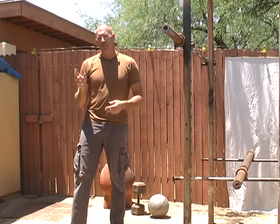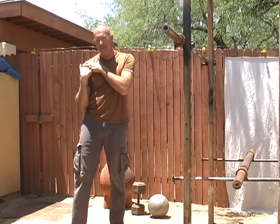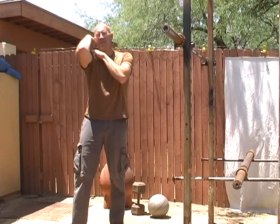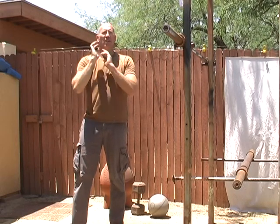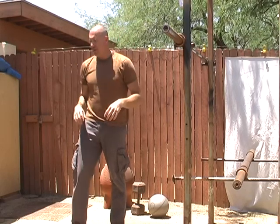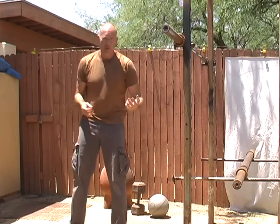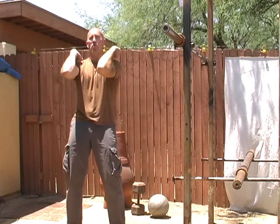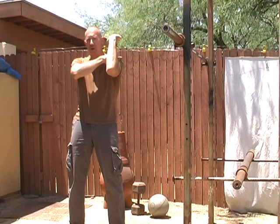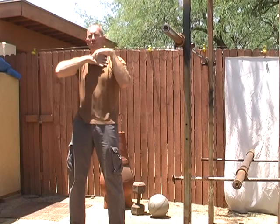Something else you can do is put your fingers against your shoulder like this and just raise your elbows, starting to practice that and loosening them up, stretching them so you can get into that nice rack position. Because if I clean a bar — any type of clean — when I get there, I want to be able to rack that bar nice and solid and have it go into my deltoids and not my clavicles or throat.